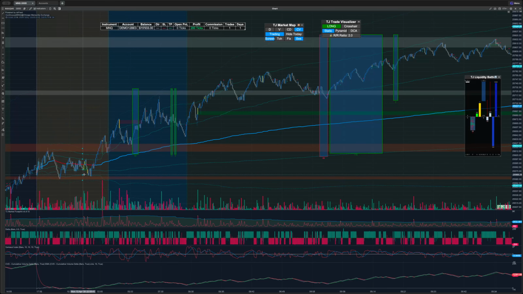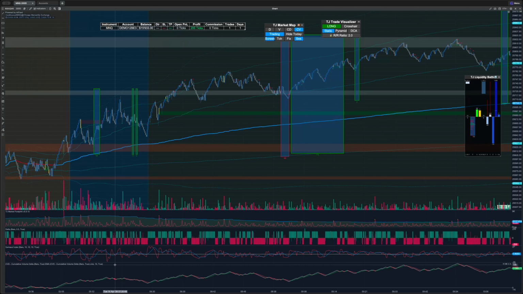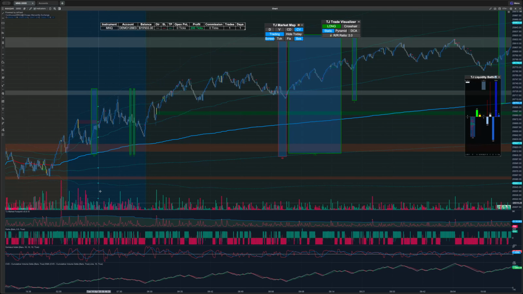Price action in the Asia session was good, was positive. Then I saw here a big change in that area, a big change in demand index. Let's put a little bit left so we can see the cumulative volume delta as well. And here that's like half an hour. This time here is half an hour.